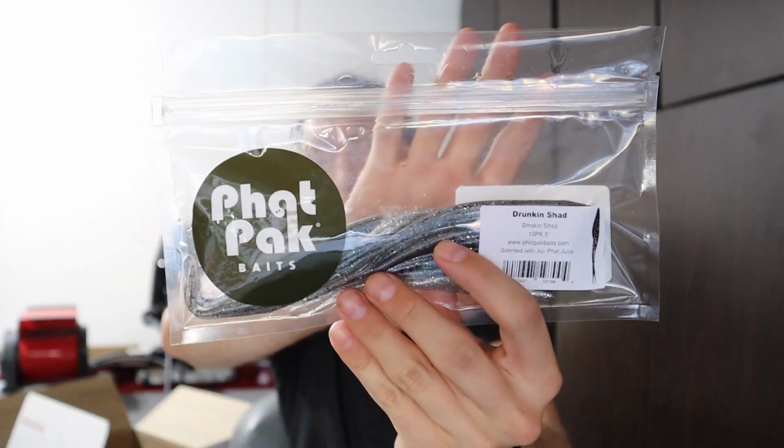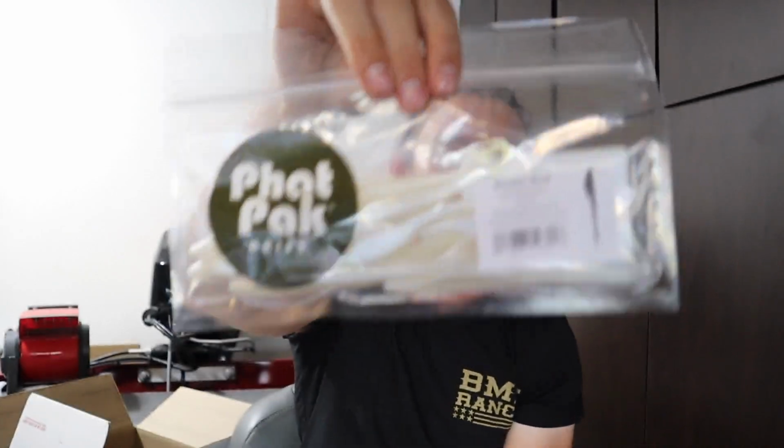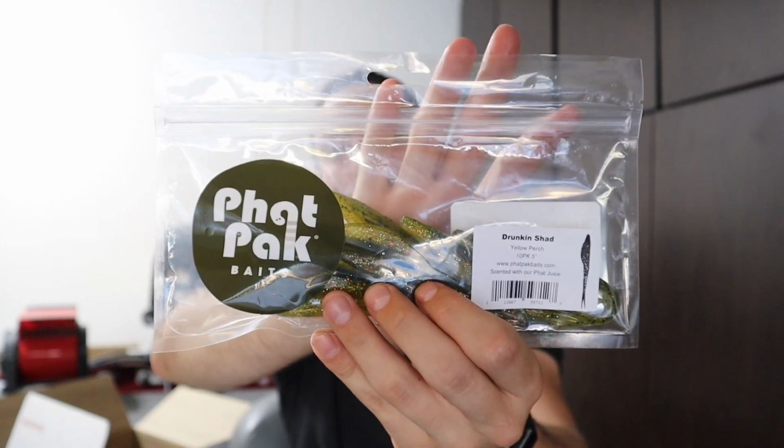He's got the smoked shad color right here in the Drunken Shad. He has also got the traditional white that anybody would use. Traditional white flukes absolutely slay in just about any sort of water clarity. And last but not least, this is one of my favorite colors. This is the yellow perch, because in my opinion it resembles bluegills in any sort of urban setting or even out at the lakes. One of my favorite colors, hands down. Do not underestimate that kind of greenish-yellowish hue. They freaking slay.